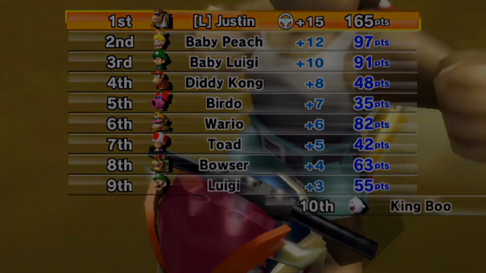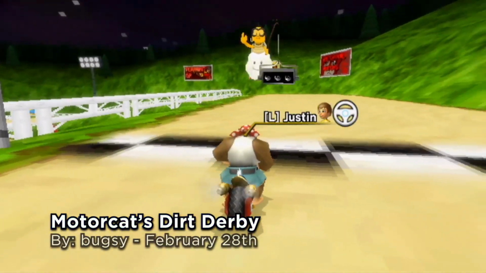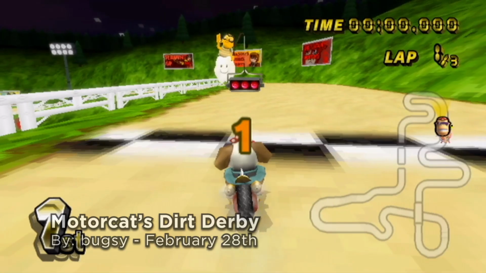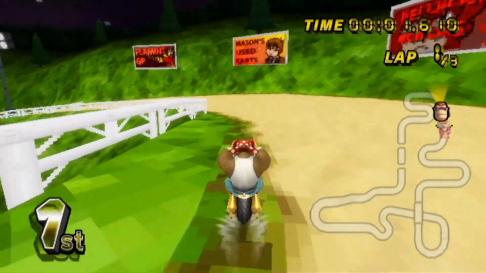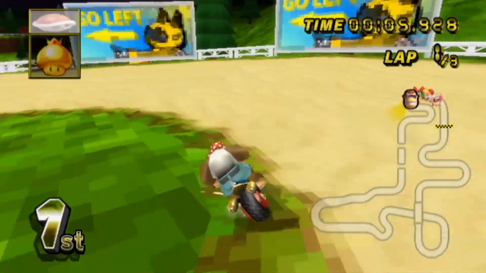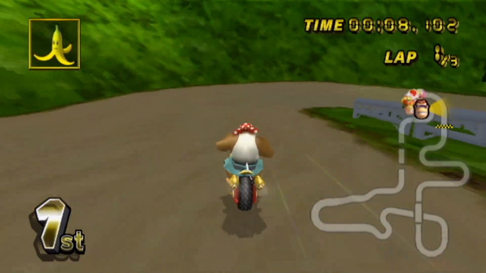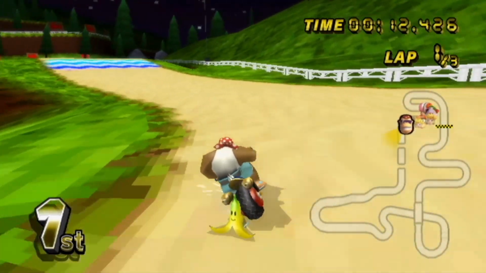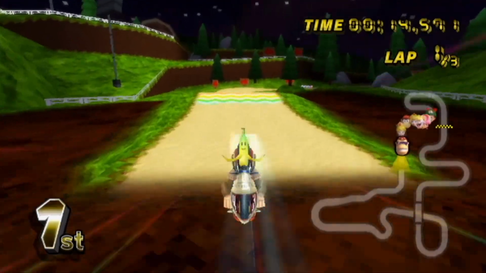Alright, let's move on. Coming up next, we have Motorcat's Dirt Derby by Bugsy, which was uploaded on the last day of February. If you guys remember from this video, Bugsy was the guy who helped optimize and give a light map to Bowser's Termination Station. For this track, however, he decided to port a Mario Kart DS custom track of the same name by NinjaBoy-SC, and despite being a clear port, it works much better in this game than you might expect.